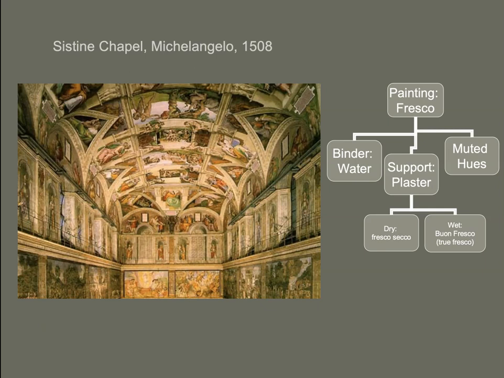With frescoes, you're mostly going to see more muted hues, as opposed to like the encaustic where you can see a little bit more rich color. What we're looking at here is the Sistine Chapel ceiling by Michelangelo from 1508. And a lot of the times fresco painting will be used as wall paintings because you're using plaster, so you can apply plaster to walls or ceilings. And it gives you that strong support that you'll need. In this piece, you can see a lot of Renaissance ideals such as perfection, beauty, naturalism, and noble principles.